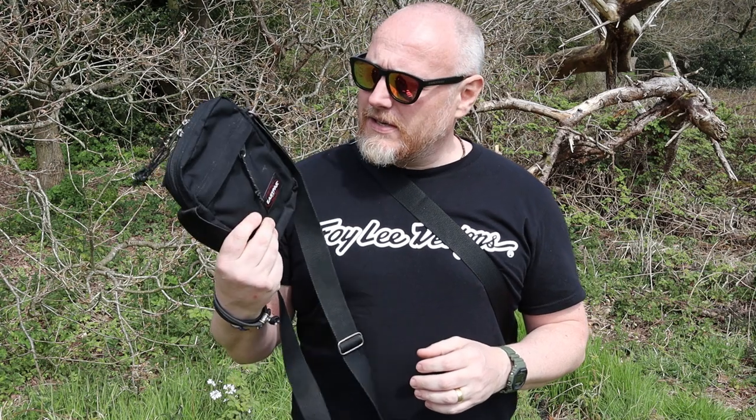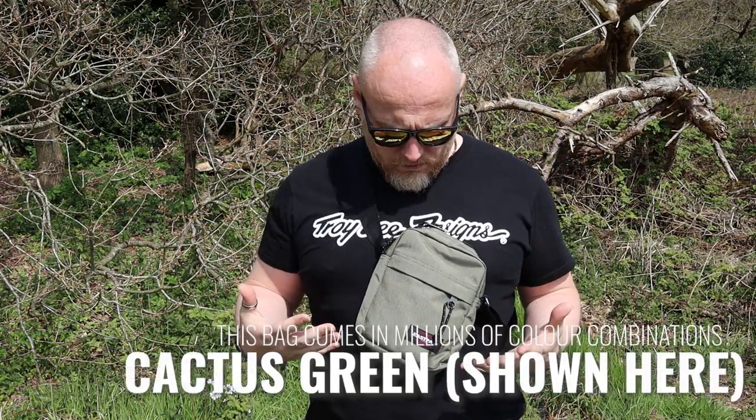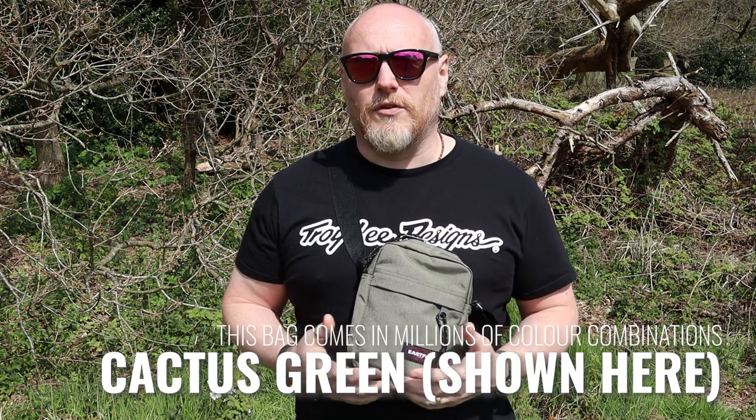This has now been passed down to my daughter Adelheid. As a parent, there's one thing you can test — it's a good rule of thumb. If you want to test the durability of something, give it to one of your children and they will test it. So this is the one I've travelled a lot with and visited many world destinations with. But I've passed that down to Adelheid, and now I have my own — I think it's called the cactus green version. So this is what we'll have a look at today.